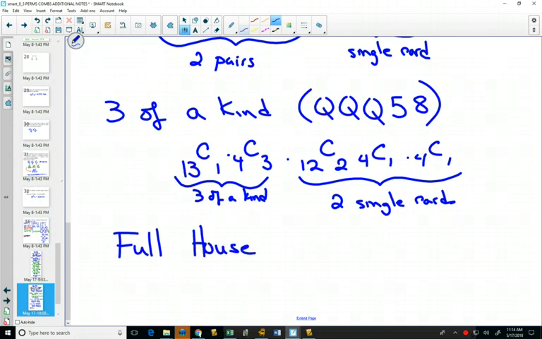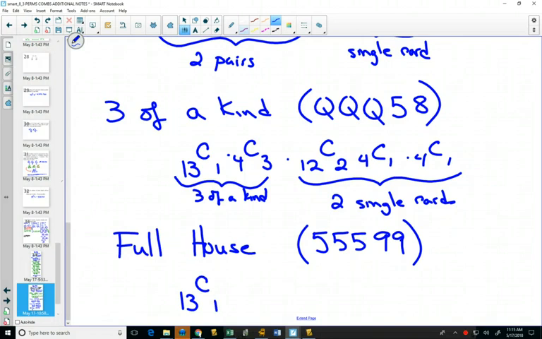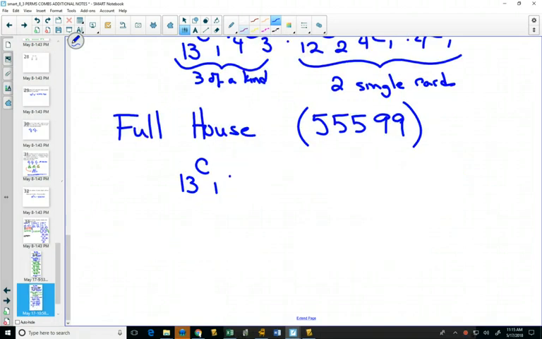is something in poker that's called a full house. A full house has 3 of one kind and 2 of another kind. In this one, it's actually pretty easy because we don't have any kinds of the same size. So we just have to follow our first guideline. We have to pick what's going to be our 3 of a kind. There's 13 different kinds. You choose one of them to be our 3 of a kind. And then if you chose 5s, there's 4 5s. You choose which 3 you're going to use. That's your 3 of a kind.